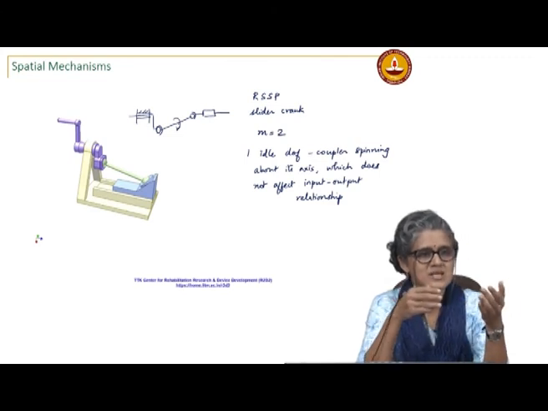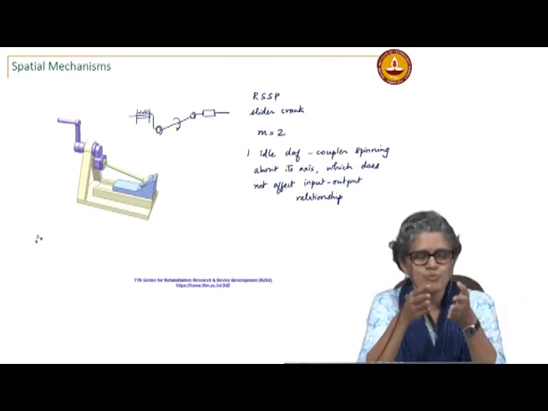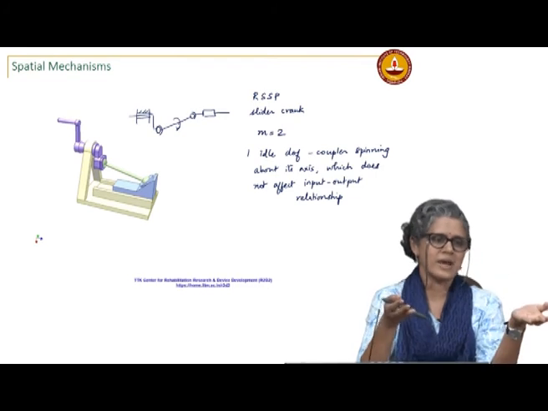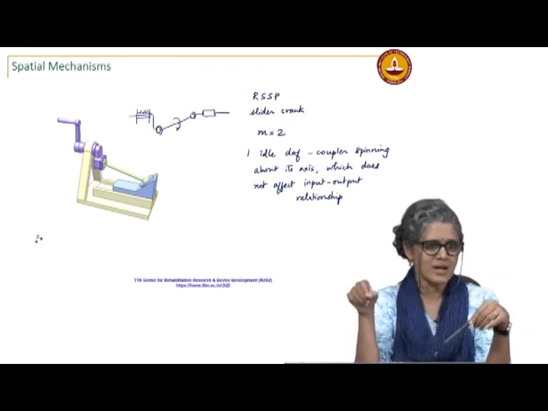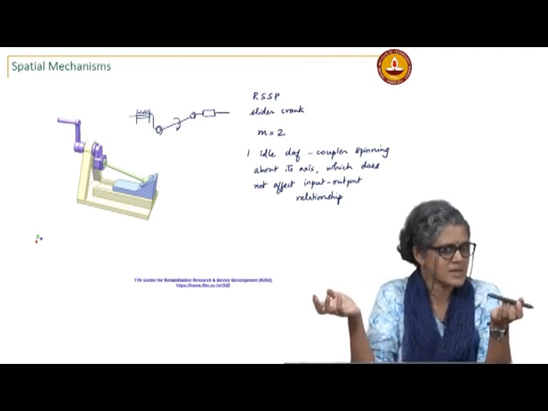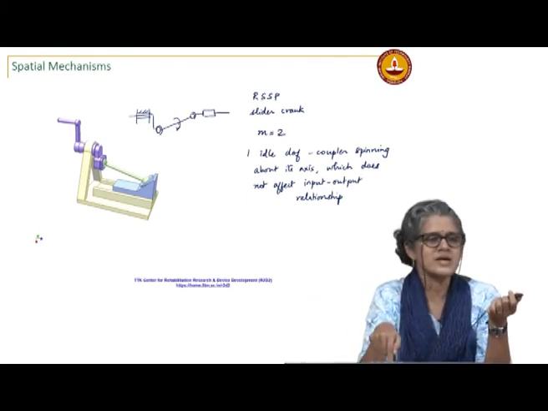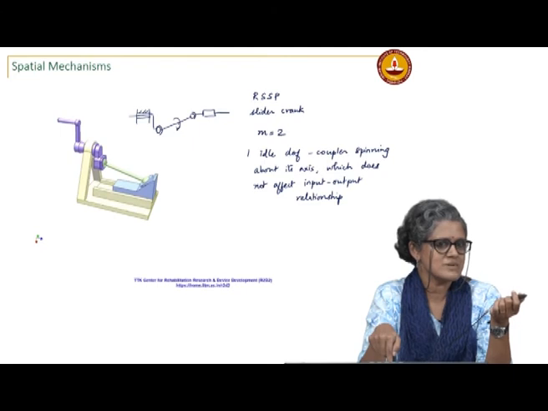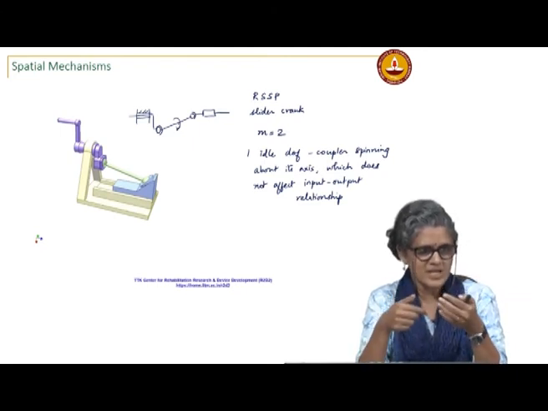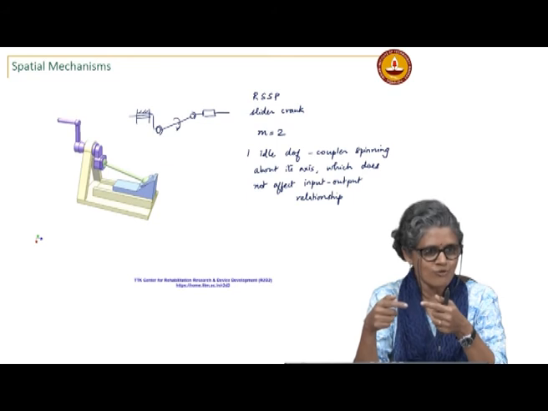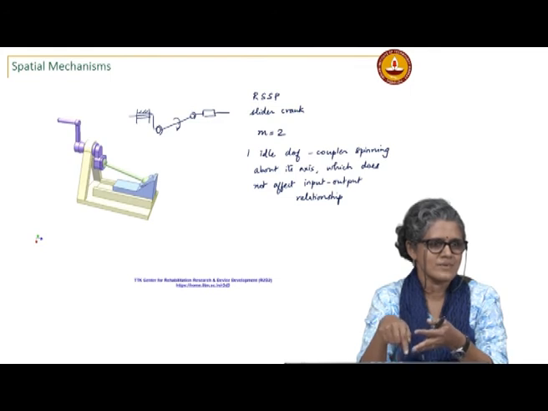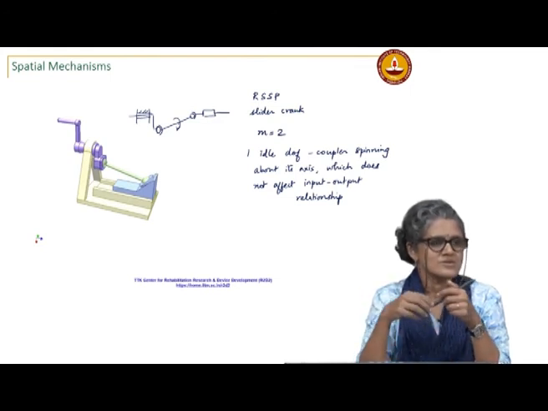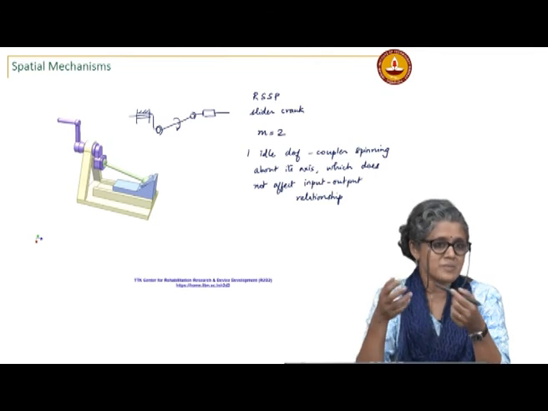So it is a special case of zero output movement, like your dwell. We do not say just because a mechanism encounters a dwell that it is no longer a mechanism. This would be like a dwell position. Like he said, if there is some way you can change it and you do not want it to move, then this would be some way of doing that. So it would be a way to create a dwell in the mechanism, for instance.